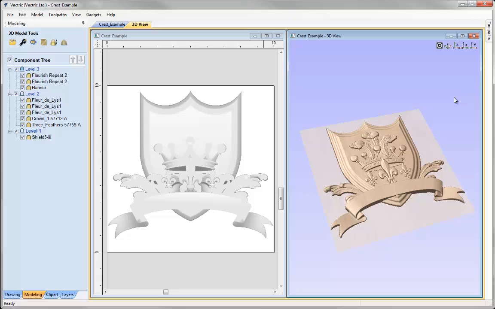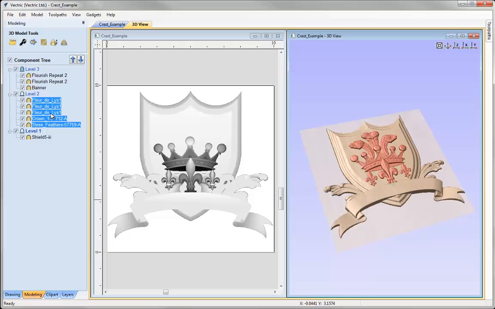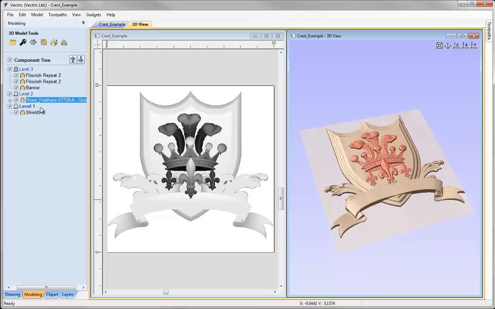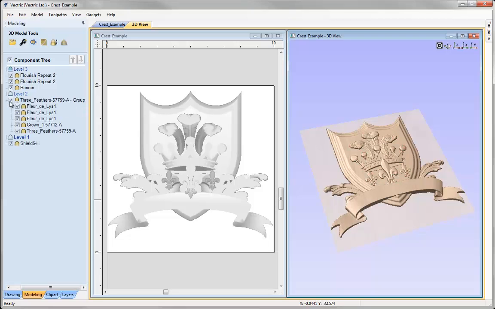Now there's one other type of entity that you'll see in the component tree that we haven't yet looked at, and that is a group of components. If we want to interact with a set of objects as if they were a single component, then we can group them together. For instance, if we come in here and select everything on level 2 here, and I was to right mouse click and choose the option to group, now that has put those all together. You can see I've got a little plus sign next to that which I can click on to open, and if we use the slider I can access that to close.